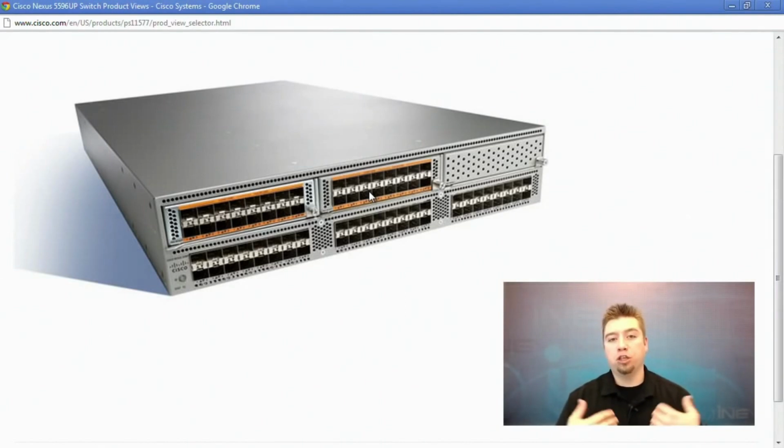That's why we'll see when we actually change this in our example here, if I want to reallocate a port, it means I have to save my config and reload. So from a data center design point of view, this is actually a big deal, because if you want to provision new Fiber Channel, it means you need to schedule a maintenance window basically to take the switch out of service.